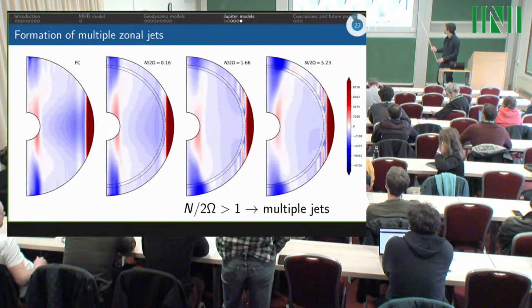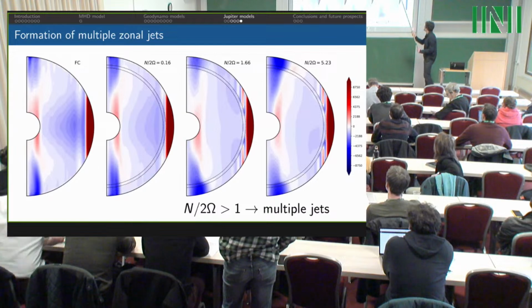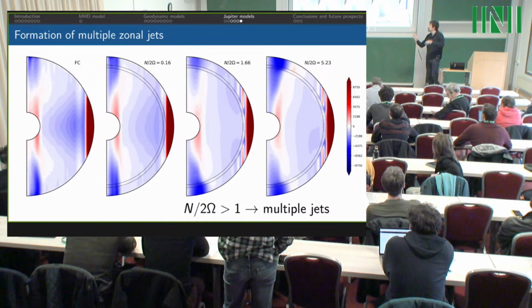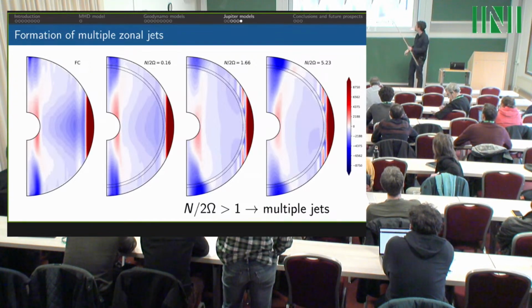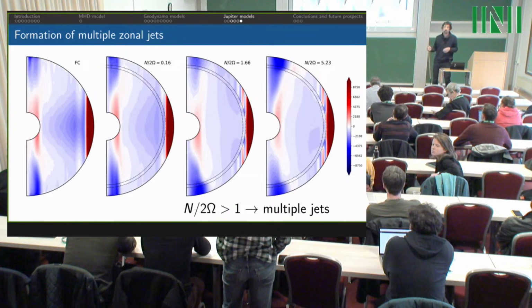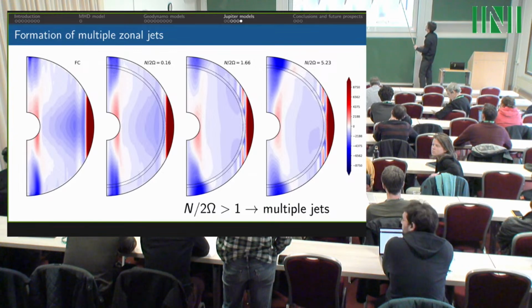Yeah, exactly. What happens is that you have a slight penetration of the meridional circulation into the stable layer, and it modifies slightly the entropy distribution. So you have a ds/dθ, a lateral gradient of entropy. And so it helps to quench and create this z gradient of zonal flow. So it's a thermal wind effect. And so indeed, the fact that you have this stable layer is changing the force balance locally. That's why you can do that.